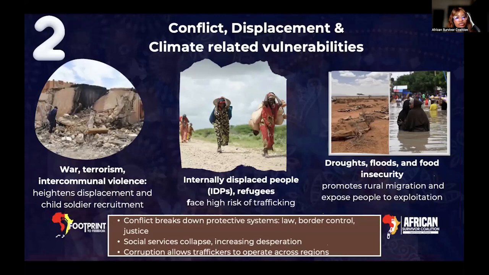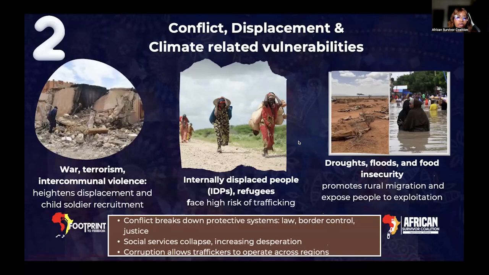Some of the kidnapped children and young people are often taken by force and are tricked into recruitment as child soldiers. In some cases, these kids are even used to infiltrate peaceful communities and cities, and they carry out attacks, including suicide bombings. These are all forms of human trafficking, even though sometimes we only see them from the lens of terrorism, but they are also forms of human trafficking.